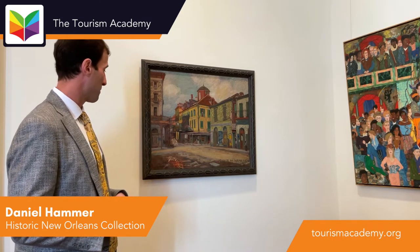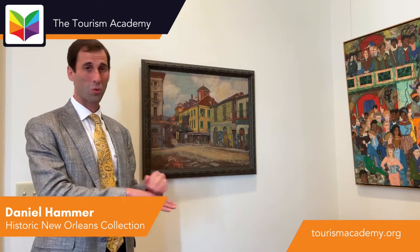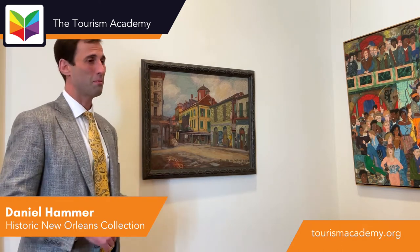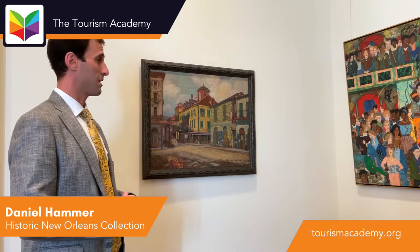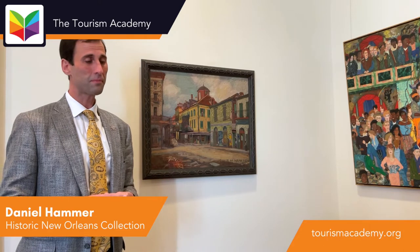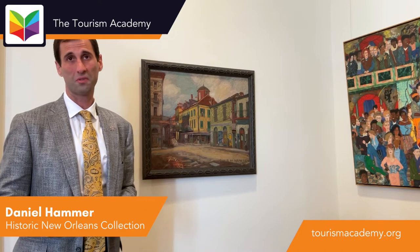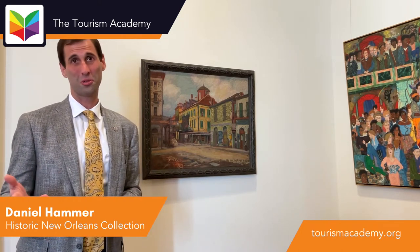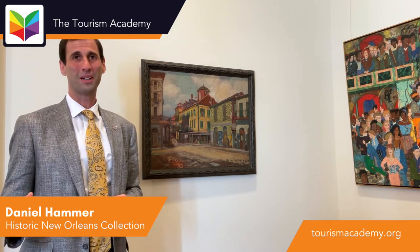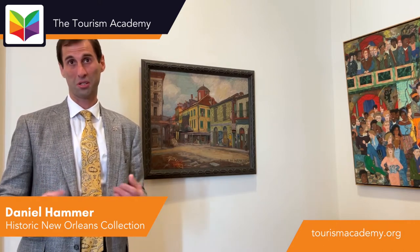And so this painting would have been painted between 1909 and 1911. So after the square had been completely demolished, so all of the ancient buildings of that square had been torn down, and before the new building had been erected. And so the building of the courthouse actually was a very important moment in the history of the preservation of the French Quarter. So it served as kind of a clarion call to the preservationists, such as the Williamses, who rallied to the cause of preventing other such buildings from being built, other such things from happening.